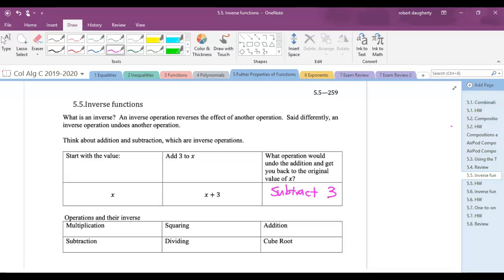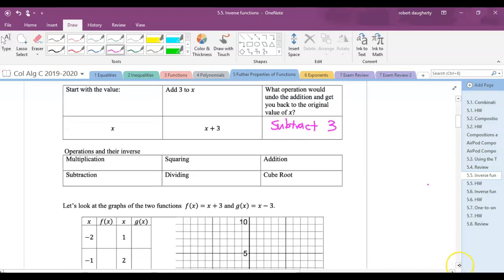Okay? So what are inverses? You know these without thinking about them. What is the inverse of multiplying something? Yeah. The inverse operation would be to divide. The inverse of squaring would be to do what? Yeah, the square root. The inverse of adding, we know that one is subtracting. The inverse of subtracting, see, this is like middle school stuff this morning. The inverse of dividing would be to multiply.